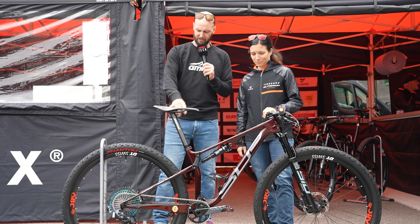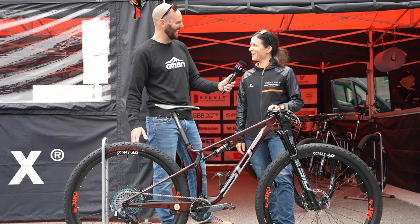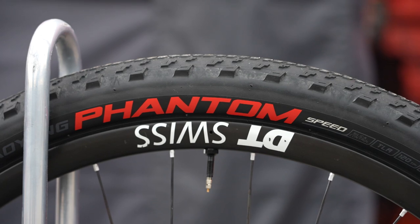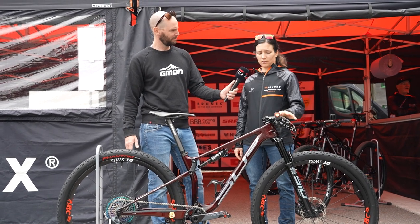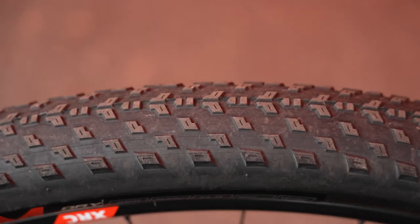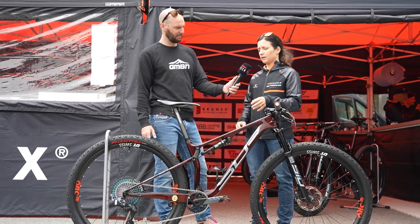Let's talk tires — these are a brand I've not heard much. Is it Chaoyang? Yes, it's Chaoyang. What width tire do we have here? Speed is the fastest we have. For the XCO on Sunday, I will put the dry one. That's a knobbly, a rougher tread pattern, right? Yes, it's a little bit rougher. Here is more for this terrain, a bit smooth and fast.